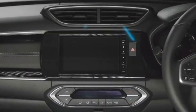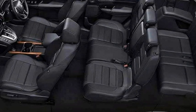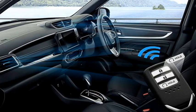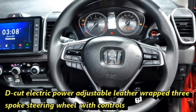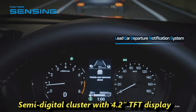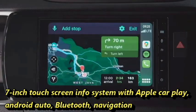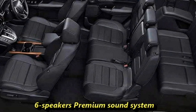The interior of the SUV has been updated with a number of features including a premium cabin with soft-touch materials with silver highlights, a new silver-accented dashboard with dash-mounted silver-highlighted AC vents, an electric power-adjustable leather-wrapped 3-spoke steering wheel with steering-mounted controls, a smart instrument cluster with a 4.2-inch TFT multi-information display, and a 7-inch touchscreen infotainment system with Apple CarPlay, Android Auto, Bluetooth, navigation, smartphone connectivity, USB port, and a premium sound system with 6 speakers.